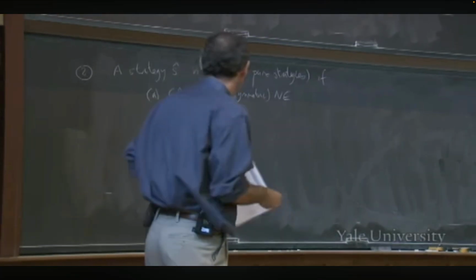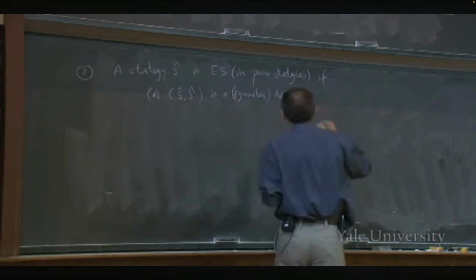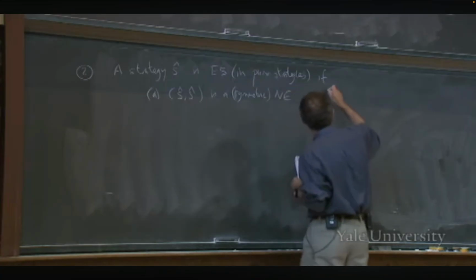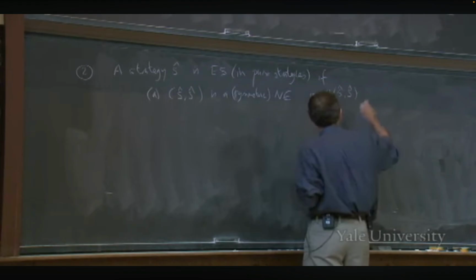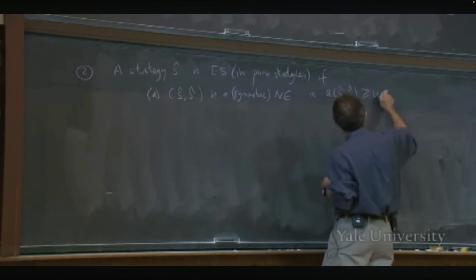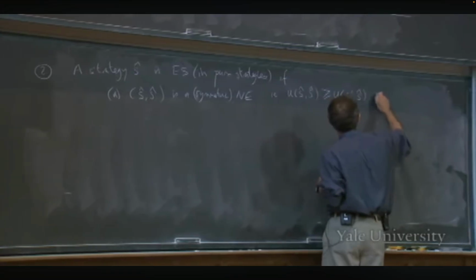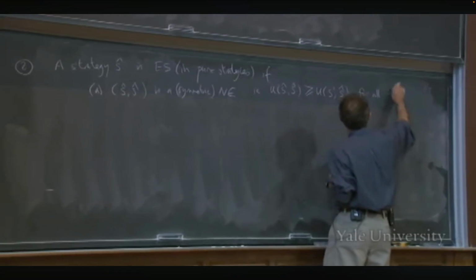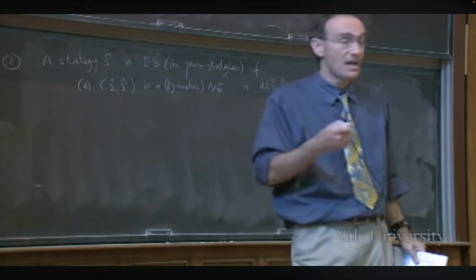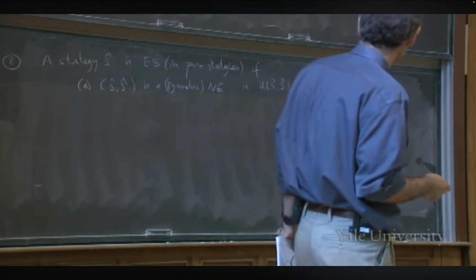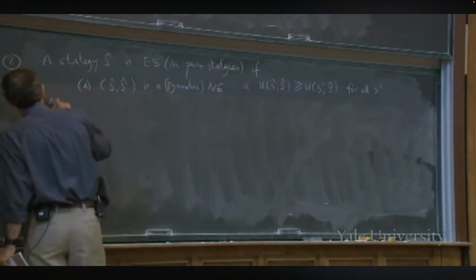We're not done yet. Let me just write down what it means to be a symmetric Nash equilibrium of the game. What does that mean? That means, i.e., the payoff of S hat against S hat must be at least as big as the payoff of S prime against S hat for all S prime. Right? That's a standard thing which many, many times it says S hat is a best response against S hat. All right? Not quite done yet.